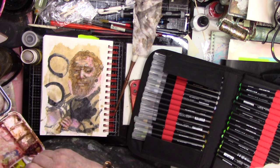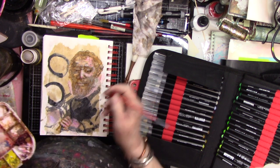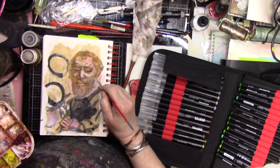The more I paint on this, the more it looks like a turn-of-the-century American politician instead of a Rembrandt. Carry on.